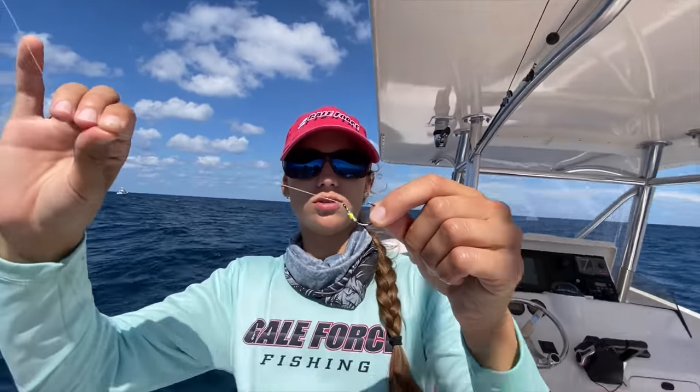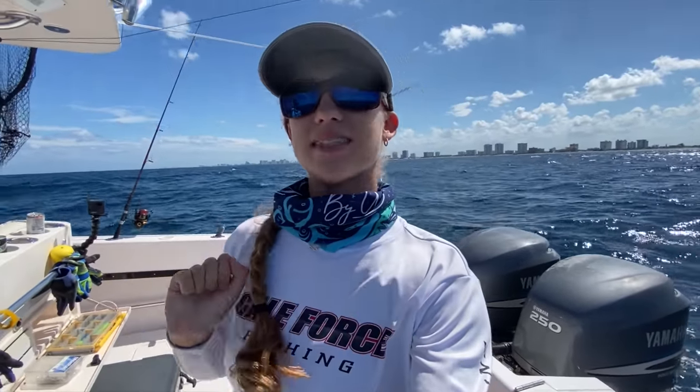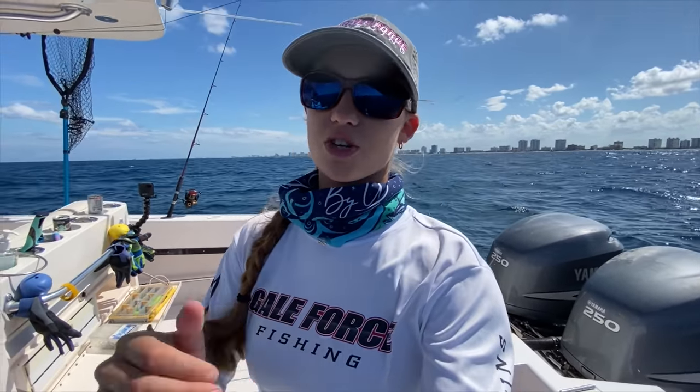So when we get started, Emily is going to be using a 1/8 ounce jig, and I'm going to start with a 1/16 ounce jig, and we're going to see who's catching more fish. Depending on who catches more fish, we'll switch gears. Oh, Emily's catching them. I'm going to switch to 1/8 as well.